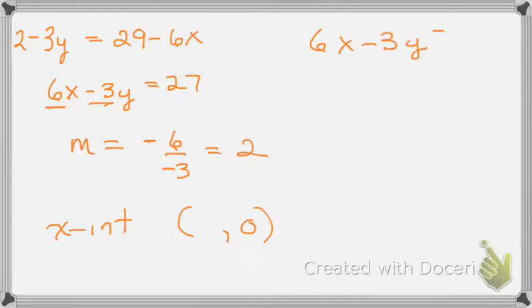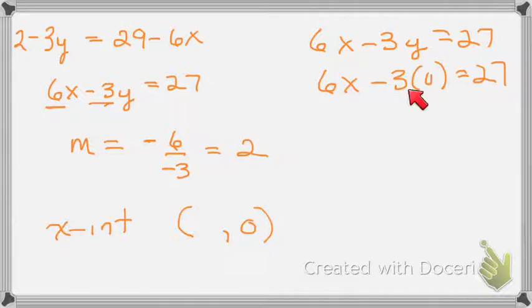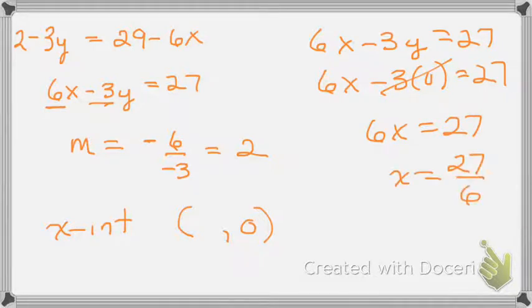If I let y be 0, is everybody paying attention? If I let y be 0, what happens to this? Disappears, right? So I don't really need to work that out. I just cover this term up, right? And then I'm left with 6x equals 27. So what's x equal to? 27 over 6. Those are both divisible by 3. So if you divide them both by 3, you get what? 9/2. So there's your x-intercept right there. Is everybody good with that?